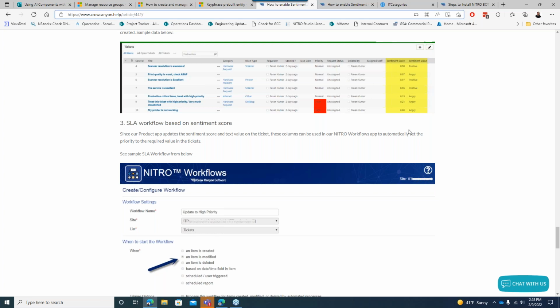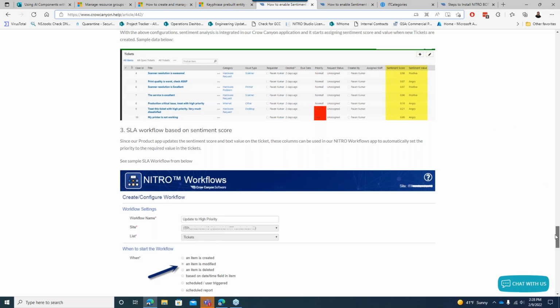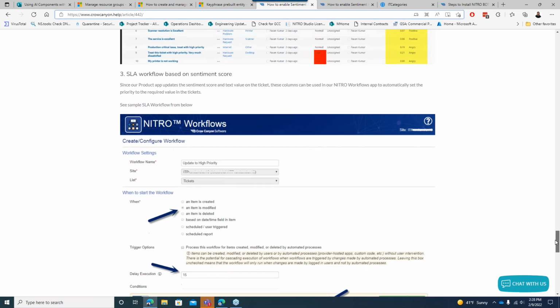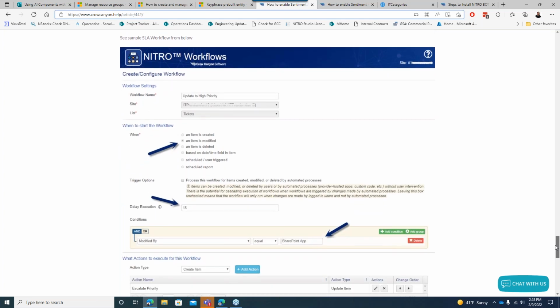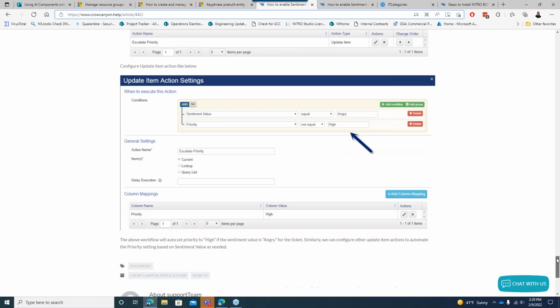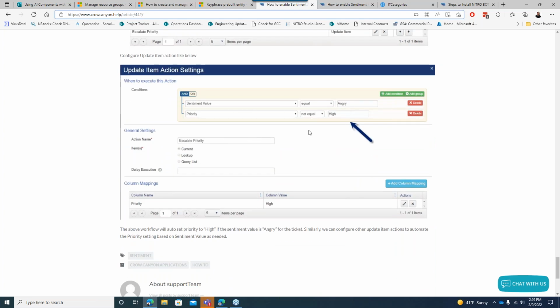So you can kind of see how it reads the text of what's coming in and gives you a score based on it. And then because they're SharePoint columns that we're creating here, we can run our Nintex workflows on those to take it a step further. So again, an angry person comes in, they're angry. Now we can immediately escalate that to a person or to another entity, or if you see sentiment value equals angry, then we want to mark it as high priority, or email the manager, or whatever it might be.